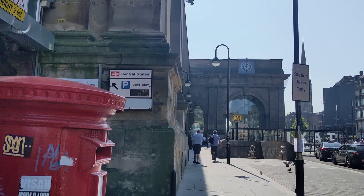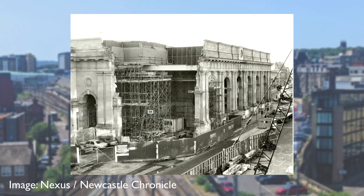By all accounts, Dobson wasn't happy. At the end of the 1970s, during tunnelling beneath the station in the construction of the Tyne and Wear Metro system, the works caused part of the portico to shift and gaps to open. The entire eastern corner of the structure had to be carefully dismantled and each individual stone numbered, before being reconstructed once the metro station below had been built.